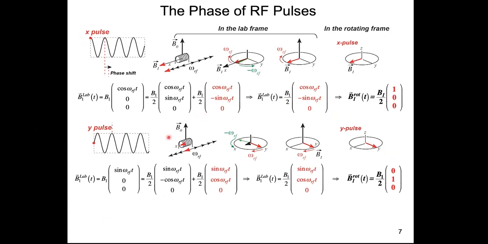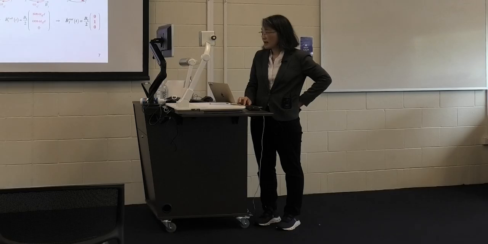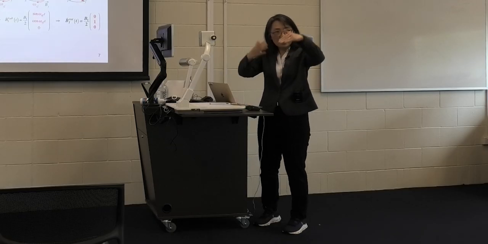So you can think of it in the RF coil. At time 0, it has 0 strength. And then as time goes on, it becomes maximum. And then it oscillates back past 0 and goes the other direction and goes on like that. And again, this sinusoidal oscillation can be decomposed into 2 counter-rotating terms.